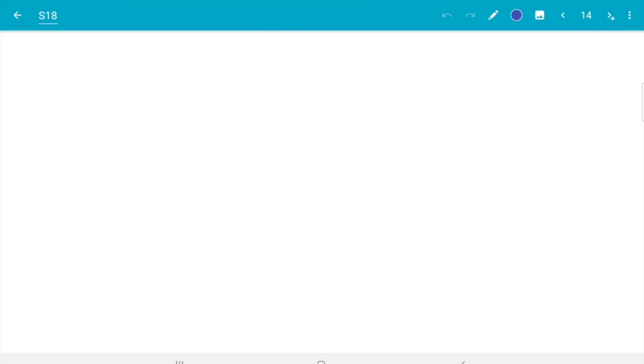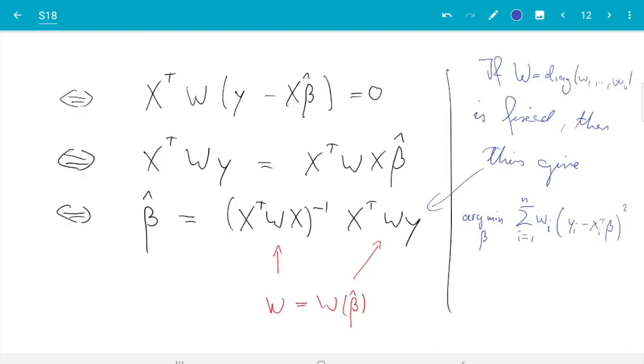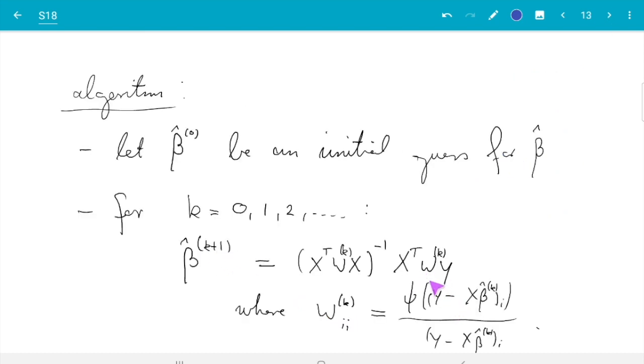The only question left is how do we stop? There are two things you can do. One is you can for the current beta hat check that condition. The exact solution should have a zero here. So you can check whether you are close to zero. That's a vector valued equation. You can take your favorite norm. Or the alternative approach is we are hoping for convergence. So you can compare beta hat k to beta hat k plus one, and you can stop as soon as the change here is small according to the metric. Or alternatively you can just do 100 steps and hope for the best. There are different ways of deciding when to stop. When you use this method you need to pick one.